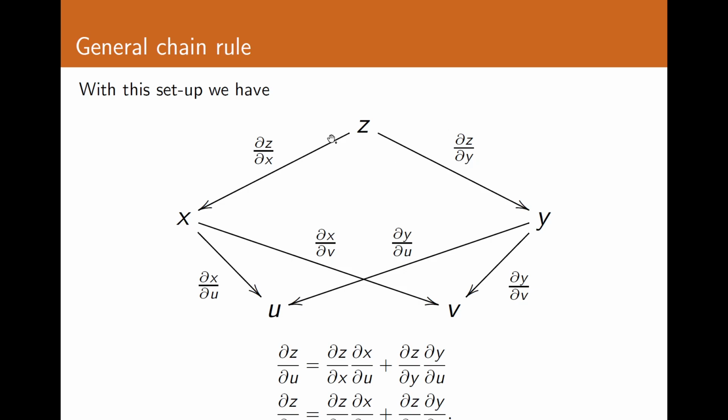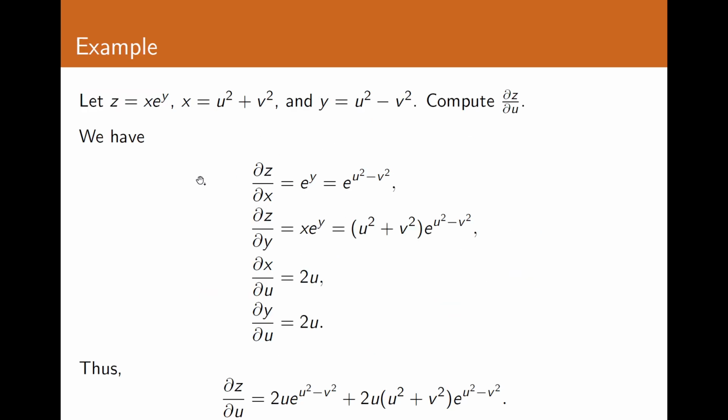Right, so we're going to do ∂z in this direction and in this direction. And we're going to completely ignore the v, other than the fact that since it's there, it makes everything partial derivatives. So we do all of our calculations here. We take the derivative of z with respect to x, and we're just going to get e to the y, and we go ahead and replace that in there. If we take it with respect to y, we just get x e to the y, and then replace the x and the y. The derivative of x with respect to u is 2u. The derivative of y with respect to u is 2u.